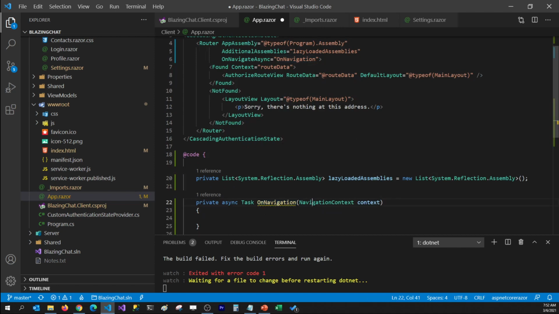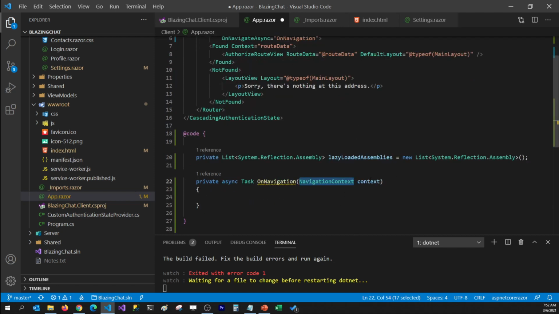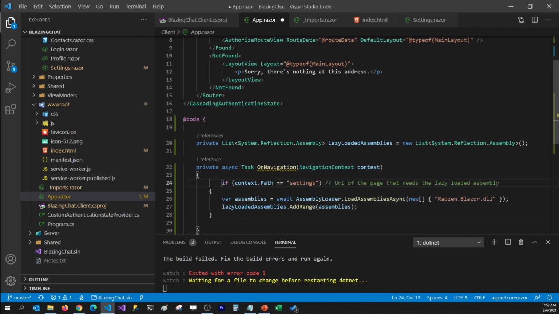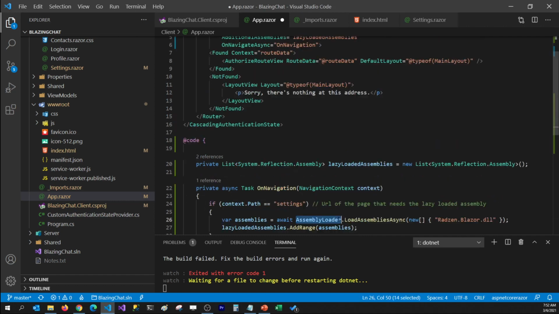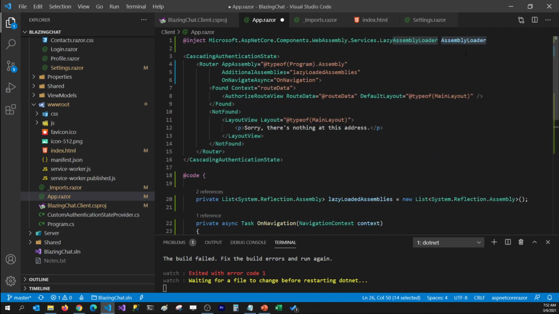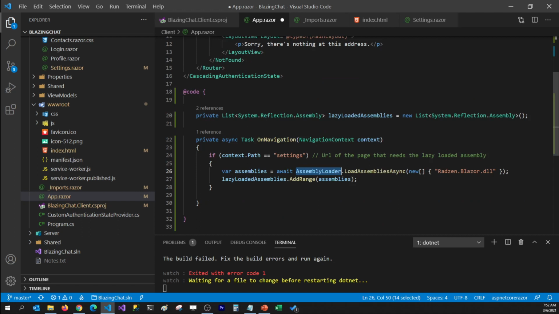It's also taking a parameter which is navigation context, and this holds the path that you're navigating to. So I'm going to add an if statement here, which is going to check if you're navigating to settings page. We would like to use the service that we injected and call its method load assemblies async.